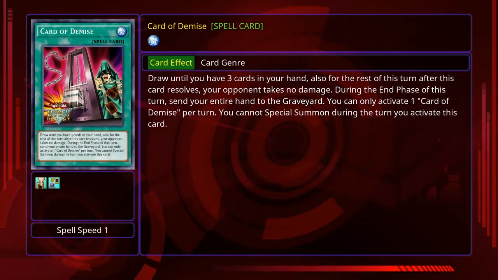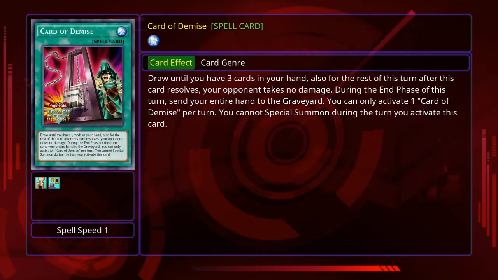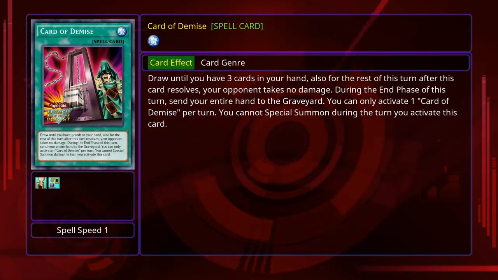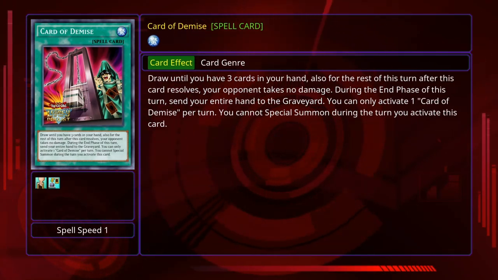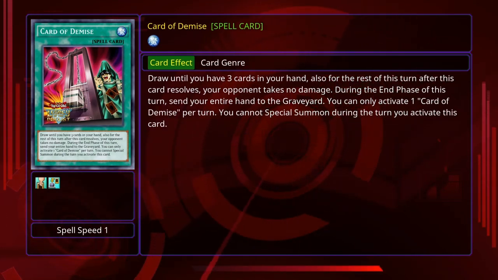Like I said, drawing is power, and being able to continually add cards to your hand just gives you options. Assist with getting combo pieces to your hand so you can establish an OTK or make comebacks in a duel, defend yourself. However, it allows you to play Yu-Gi-Oh, and that is what you want.